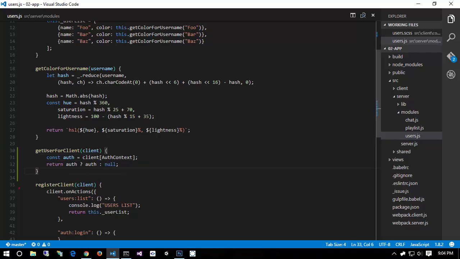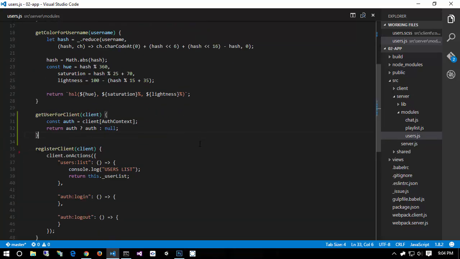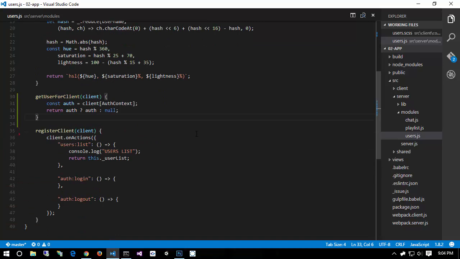But how do we add it in? Well, I'm going to create a loginClient method. But what's interesting about this is I also need to talk a little bit about how we're going to validate things. Now, we're in a very interesting situation here where both the server and the client are running in JavaScript, meaning there's no reason why we can't share validation logic between the server and the client. And in fact, we have an awesome little folder right here that we could put just generic validation so we don't have to repeat it twice. And I think that is a great idea. So let's go ahead and do that.